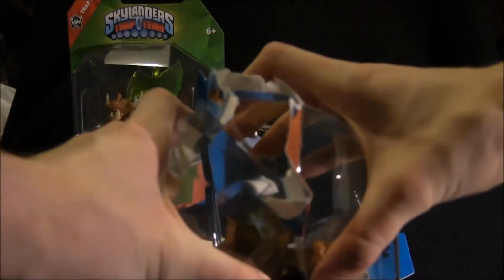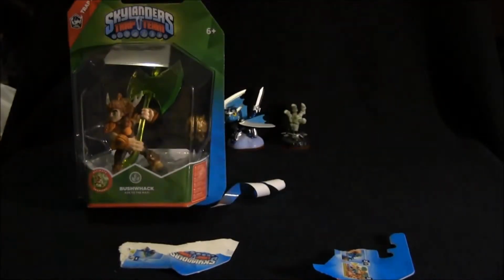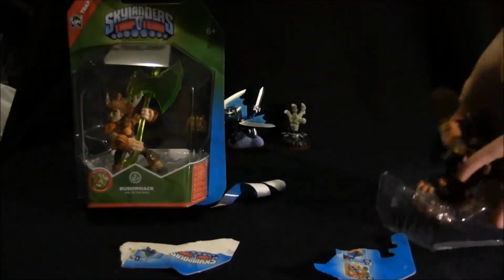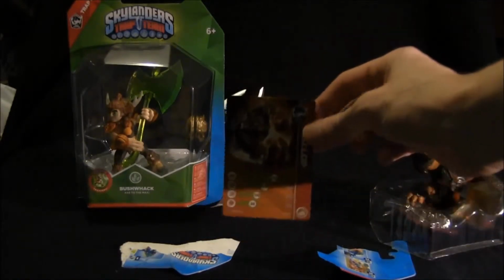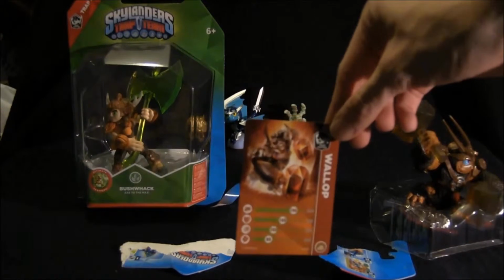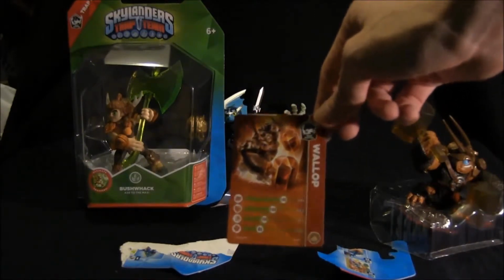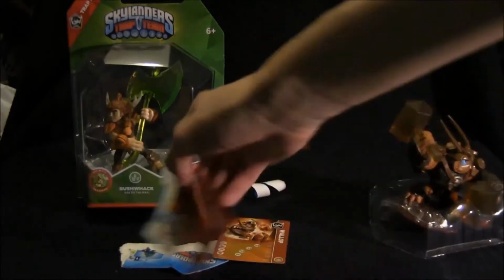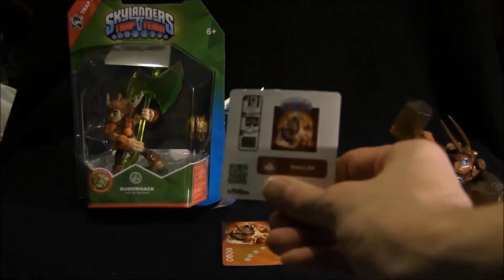And then you do that, which again, a lot of people have said these aren't very good, they're very sharp, and that goes on the floor. There's our Wallop card, which has 190, 140, 180, which is pretty good. And there's our sticker.